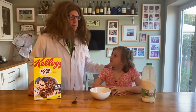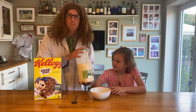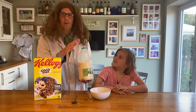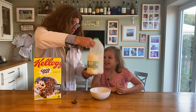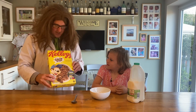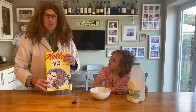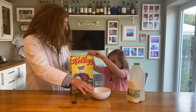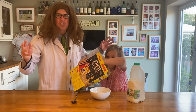Georgia, today we are going to do an incredible experiment where I take this normal household milk, and I will change the color of this household milk before your very eyes, here on Kids Online today. Okay, so Georgia, I'd like you to open up these chocolate pops. These are ones that are called Cocoa Pops, but there are other ones that are available that are chocolatey and poppy.